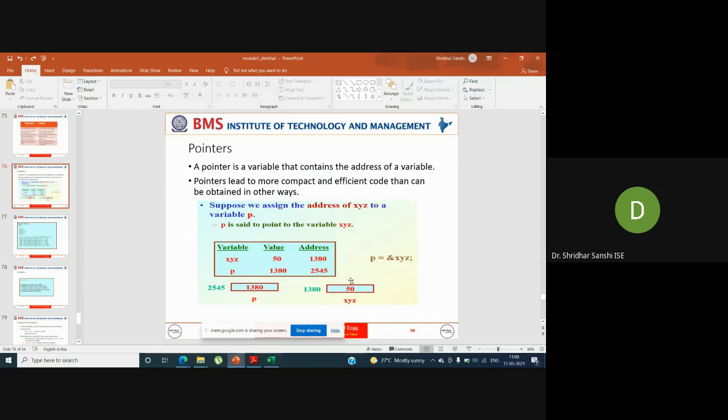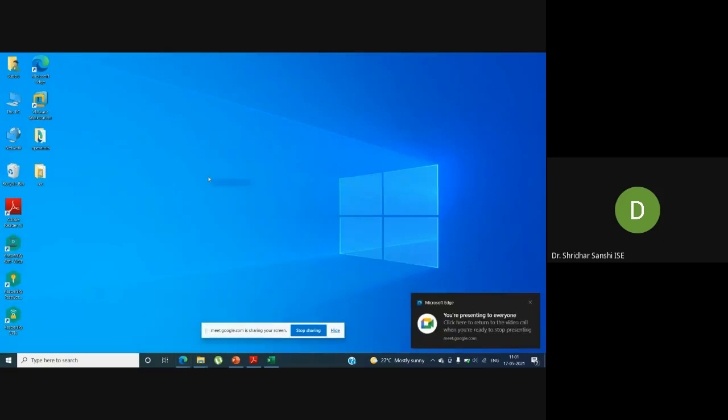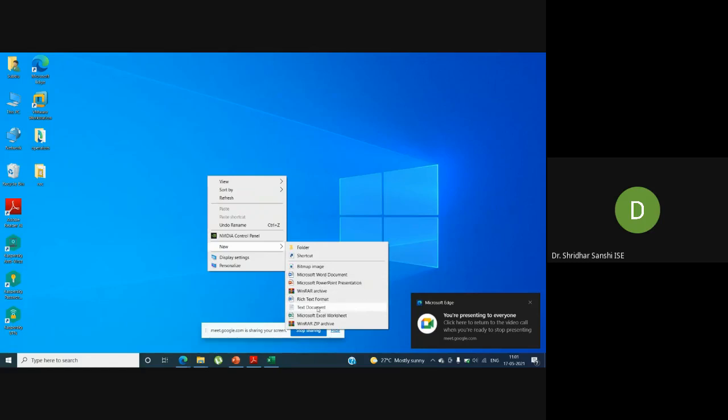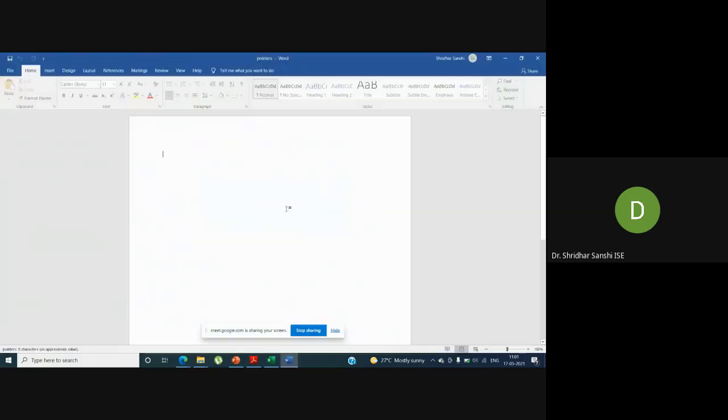Say for example, I have declared a variable: int xyz equal to some value. What does it mean?